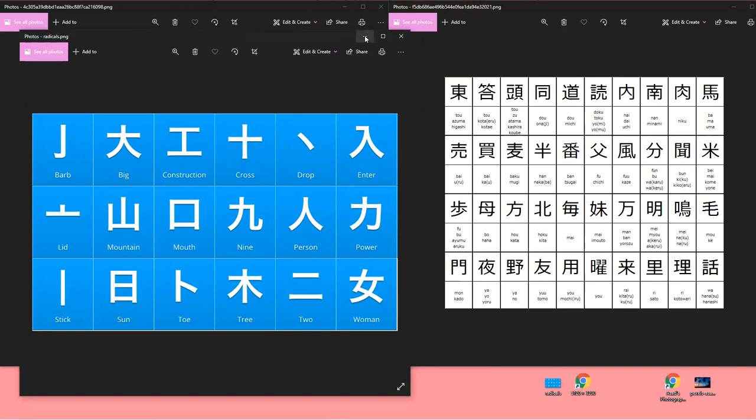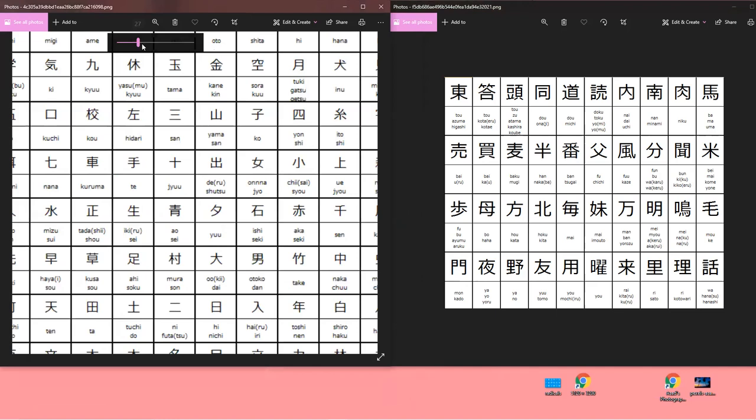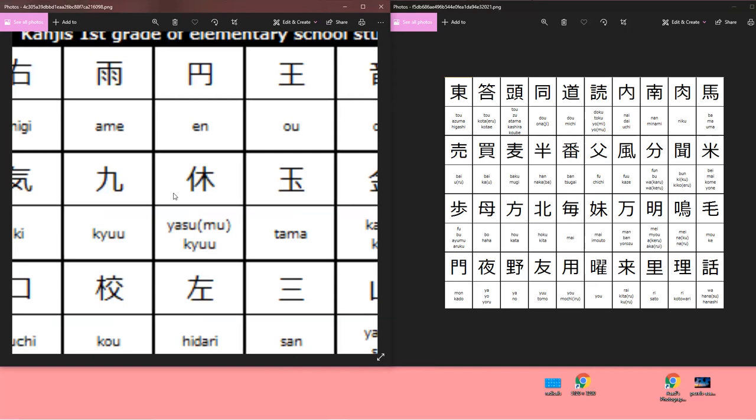An example you'd find would be rest, yasumu. Right here, yasumu. It's a bit hard to see, but as you can tell, this has the ninben, which means the human radical. Yasumu means to rest. And this kanji right here means tree, ki. By adding these two together, it's a person leaning on a tree, and means rest.